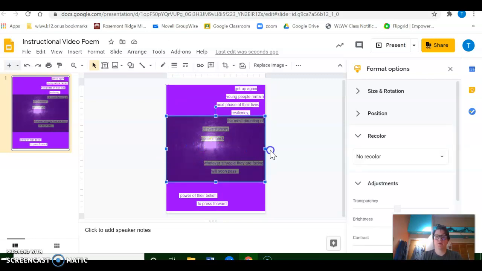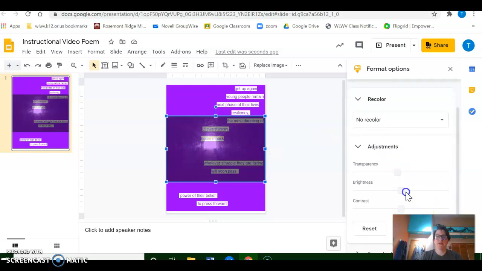So you want to play around with getting it in the right space, and then brightness is another thing you can play with to help the words come through. So if I increase the brightness, it's easier to read the words behind it. Contrast also can kind of play around with brightness. So if you want to make it look more stylized and less realistic, you could use contrast for that.